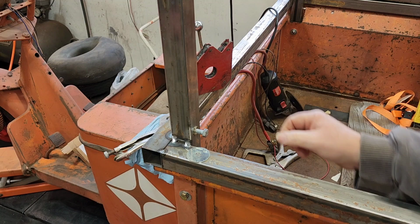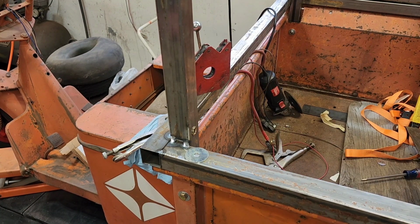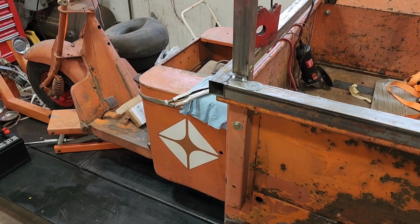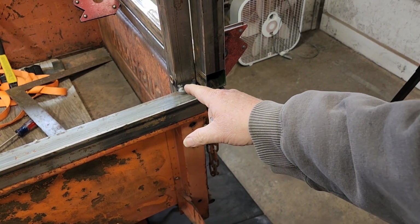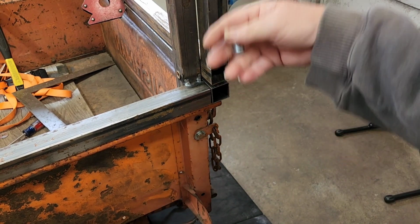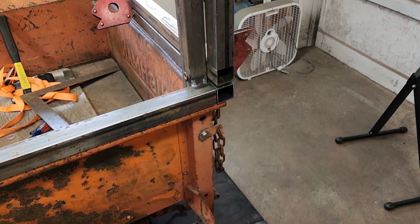So I got long bolts to bolt this through, and we're going to build a spacer of some kind in there. Yeah, gotcha. All right, so 13.5 out, and then whatever this dimension is, I'm going to leave 1 inch on this side for my gas strut. I'm going to leave just a little space on this side, not too much, just for a washer to give it clearance. The little thing will come up and down. We'll put some sort of stop or magnet or something. We'll figure it out. We got this.